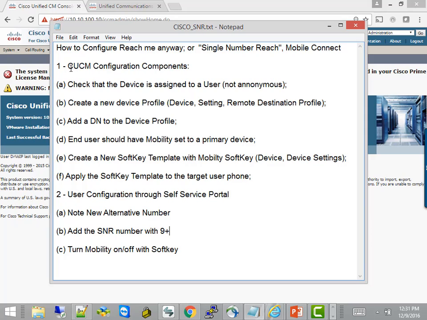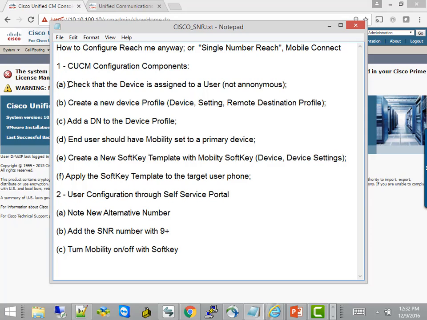The first part is you're going to configure the call manager, and then the user should be enabled to configure the actual number that they want single number reach to ring, and they can do this themselves through the self-service portal, provided administration has given them the ability to do that. So the steps are basically going back and forth between a device and the user, and a few templates that you're going to need to create.